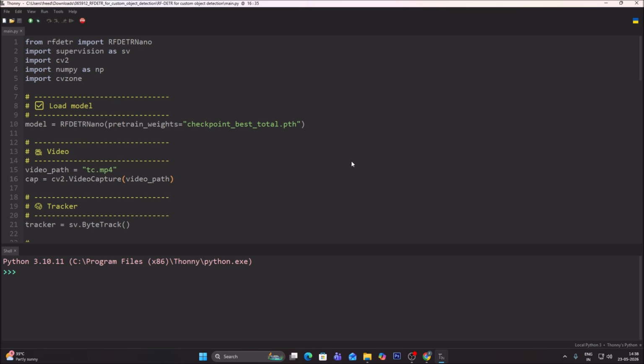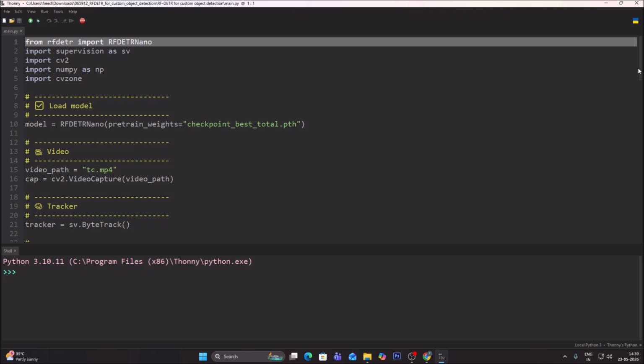Also we will use our tracker here. So basically we will use a tracker from Supervision. As you can see, supervision as sv, and from sv we have the tracker, which is ByteTrack, and we will go with the RF-DETR nano. Okay, so scroll down.